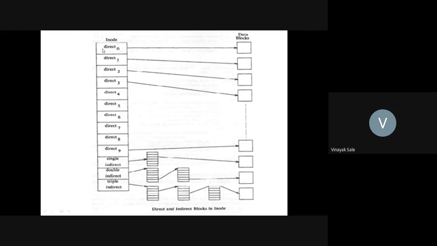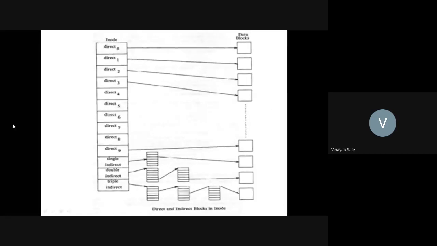In this example, the file size is less than the inode size, so we can access it directly: direct 0, direct 1, up to direct 9.